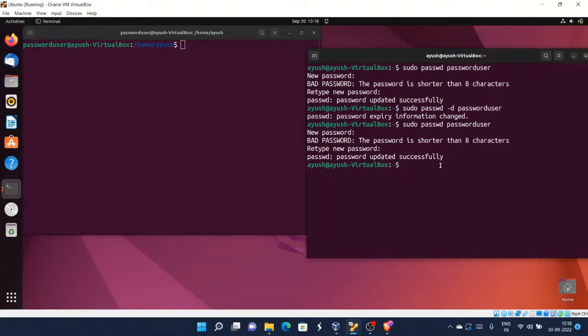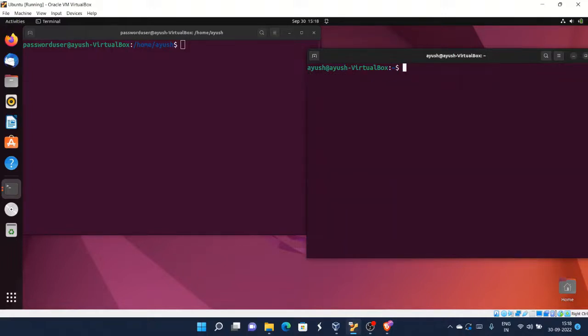suppose you want to immediately change the password, you can use the -e option. Let me clear the screen first. I will use sudo passwd -e. What this option does is it basically prompts the user to change their password after login. Let me show you the implementation part.